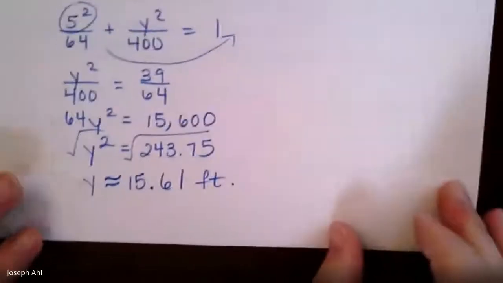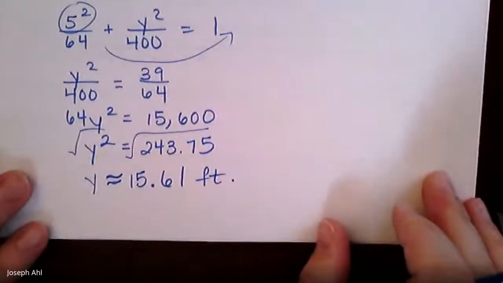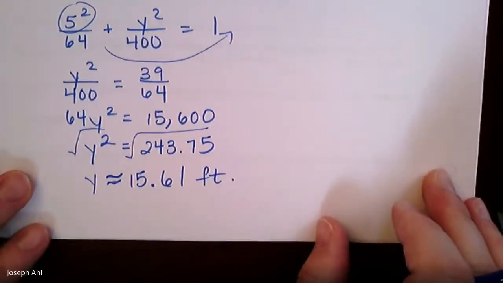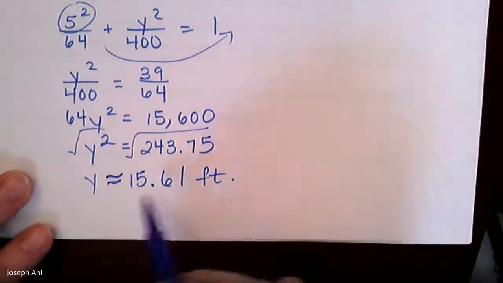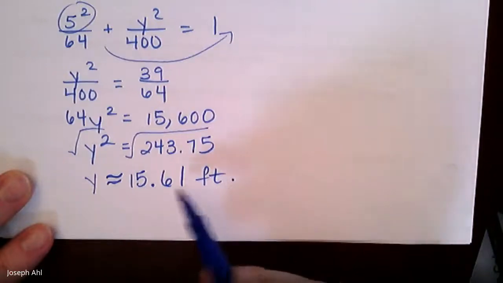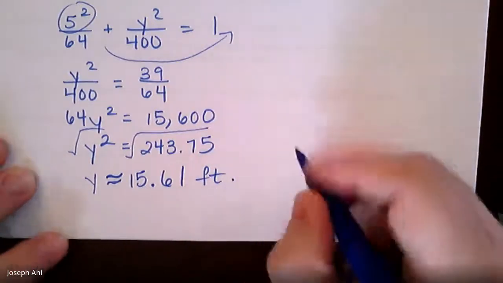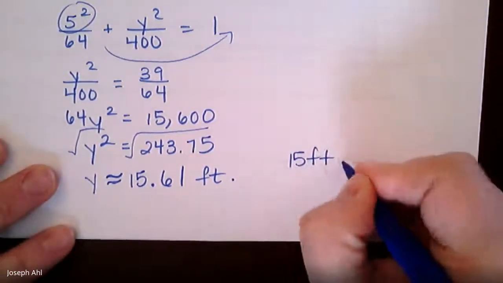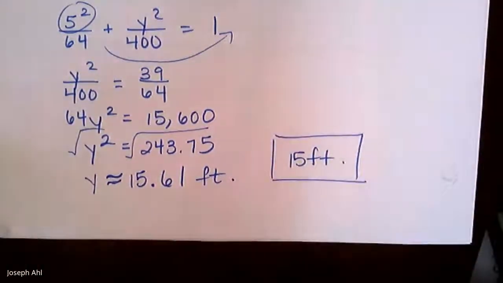So in the end, I would say that as long as you have a train that's like 15 feet tall or less, we should be pretty safe. And for a question like this, just pay attention to rounding if it says to the nearest foot or something like that. If I said to the nearest foot, definitely we don't want a 16-foot tall train. That's not going to fit under. But let's say that a 15-foot tall train should be able to fit in there without too much of an issue. Okay, so that's pretty much it.